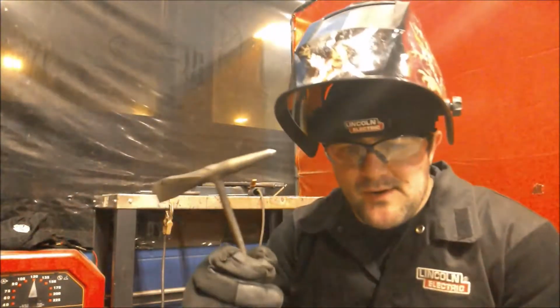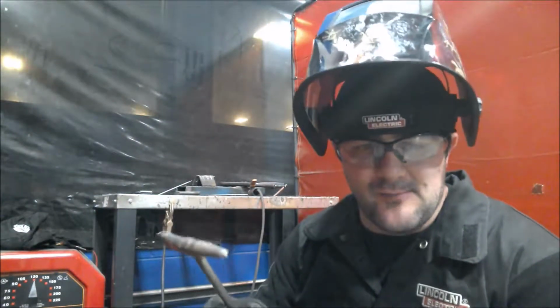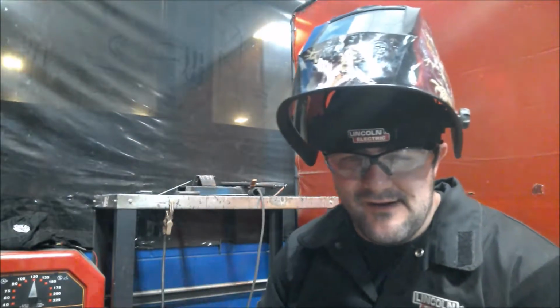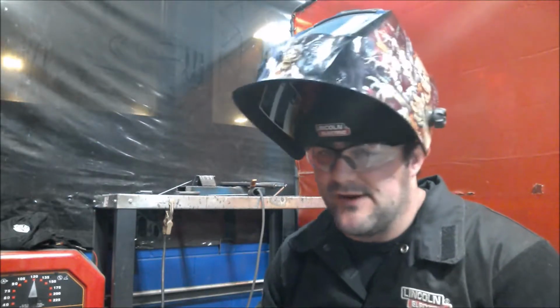This right here is the hammer I'm going to be using. It's to chip off the flux and stuff like that. You give it a nice tap and it should come off pretty easily. With a 6013, it has a thick flux to it, so it'll chip off pretty easily.